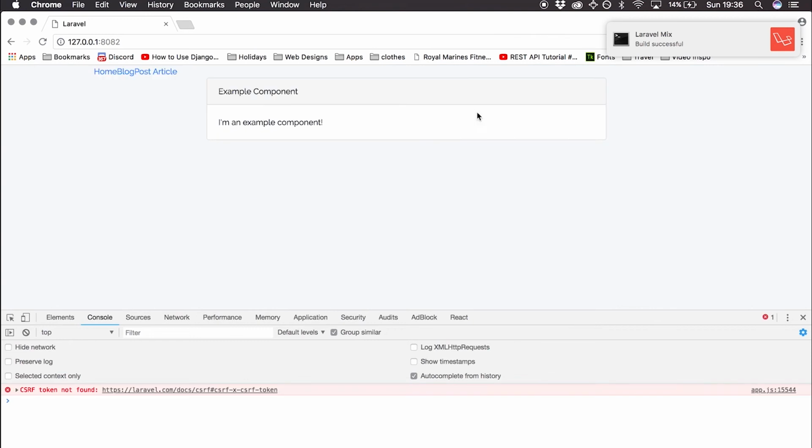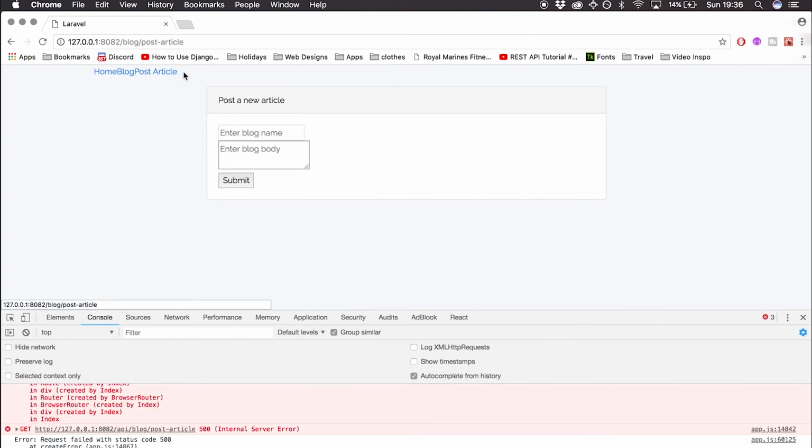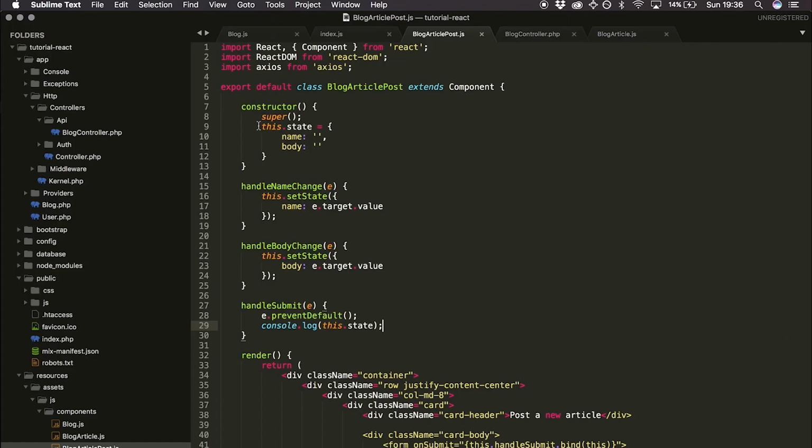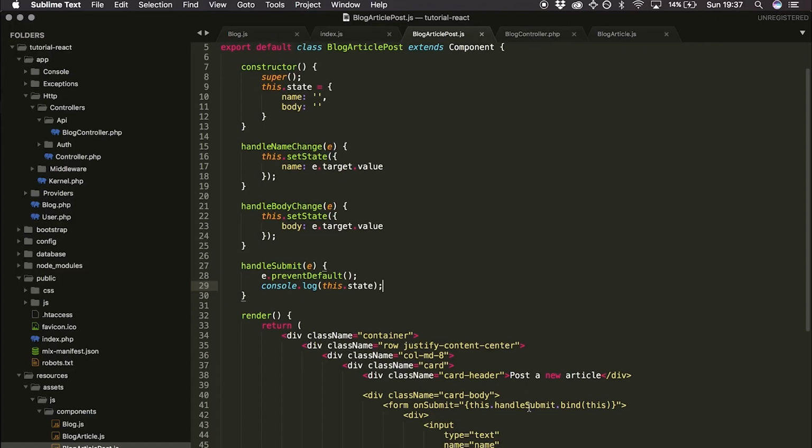Refresh. I'm going to go to post article, and as you can see we've got a problem there, but okay, so that function isn't working. Handle submit. Let me just open up my notes.